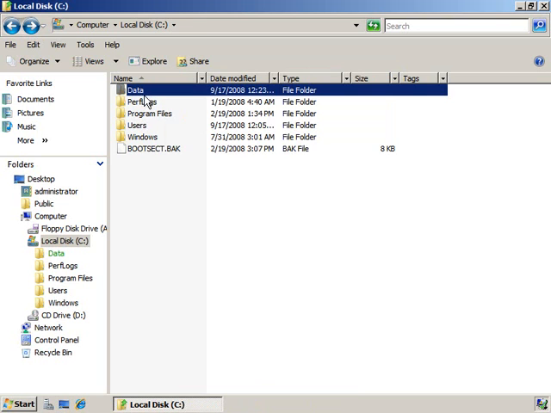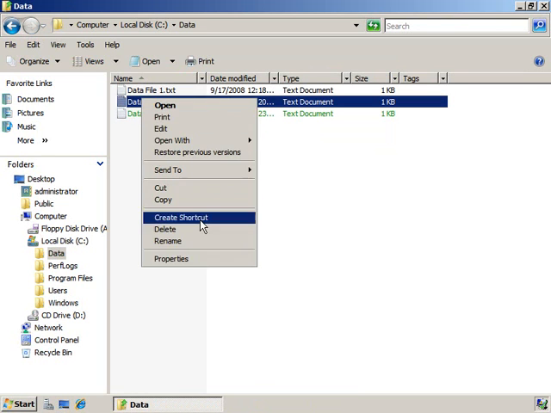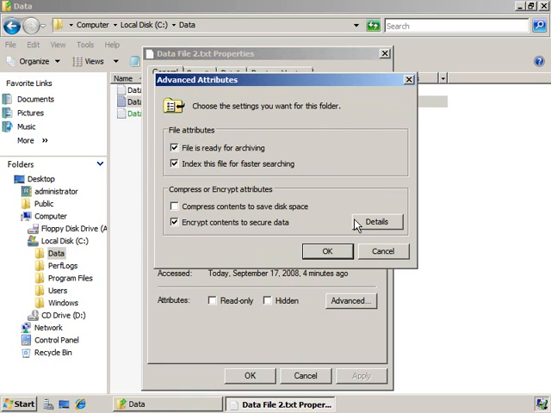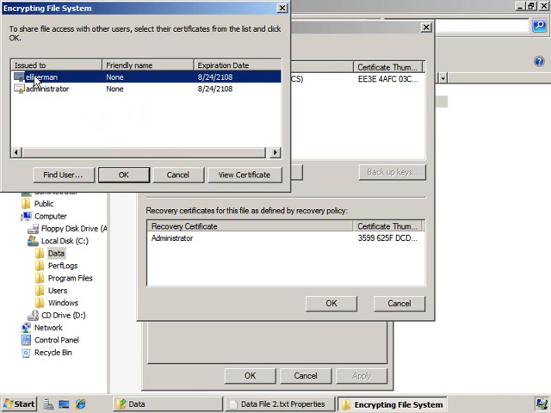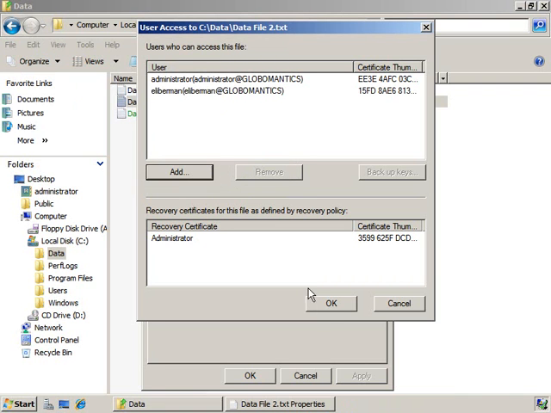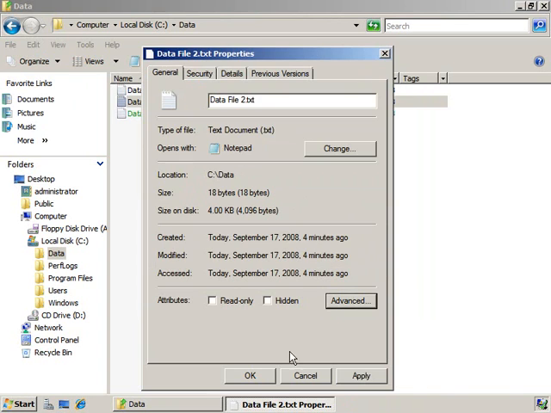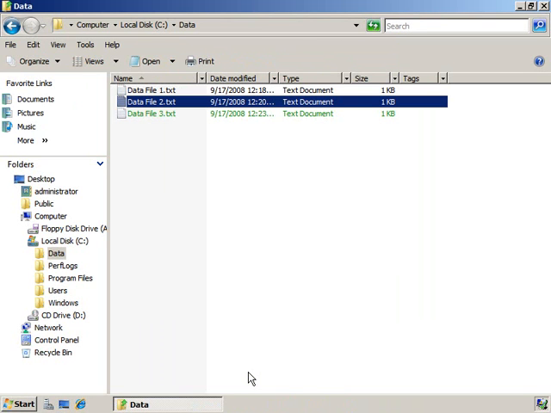So let's go ahead and go back into the data folder and go to the individual file, Properties, Advanced, and now you'll notice I can click on the Details button. So I click on the Details button, and I want to add a user who is going to be able to access this file. And here is the Ed Lieberman account. So I click OK, and click OK, and OK once again, and OK one more time. What I've basically just done is I've just asked the operating system to go down to the local hardware store, take the file encryption key, and have a copy made. And now that copy is put into another little box, which has now been encrypted using Ed Lieberman's public key.